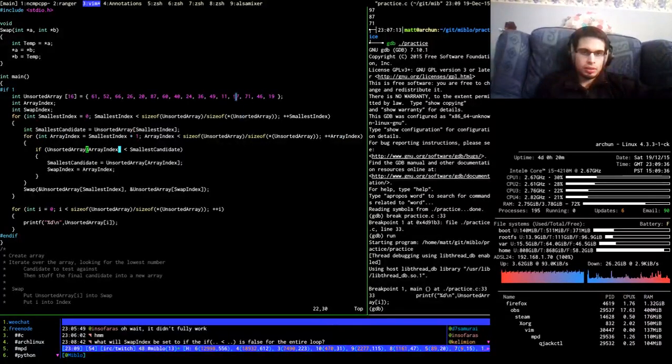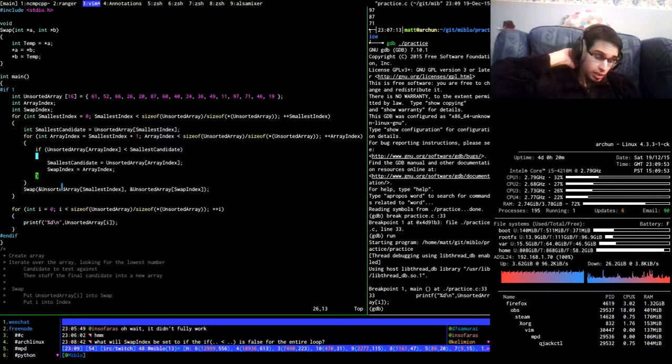So that we're getting towards the end of the loop. If this is false for the entirety of the loop, then it just goes straight back to the for, isn't it?